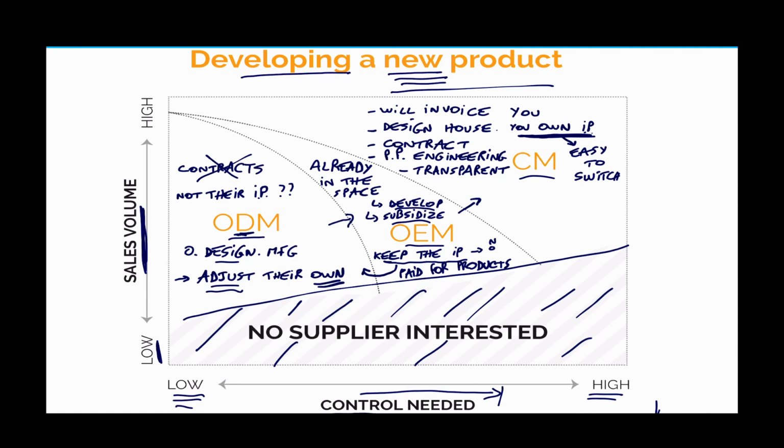So if you want more control, you go to the contract manufacturer, where things tend to be much clearer. They don't mind providing services and invoicing you for that. So they have the right incentives to do all the right engineering work to avoid issues in production. They're more transparent. It's easier for you to switch. Obviously, it makes more sense with very high volumes where you can pay for all that, and really makes sense for companies that really want a lot of control and want to keep their risks low.